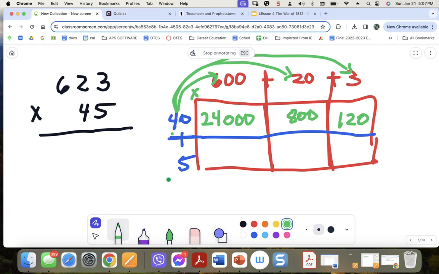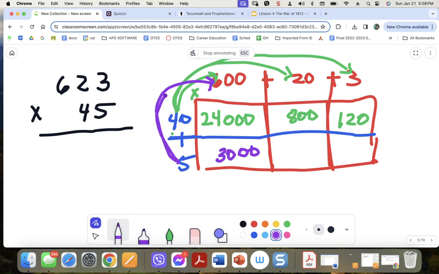Now we're going to move on and use 5. So again, distributive property of multiplication, we distribute the 5 to this number over here on the top. So 5 times 600, we see 2 zeros, therefore we write 2 zeros. And now we just think of 5 times 6, that will be 30, and we write down 30.